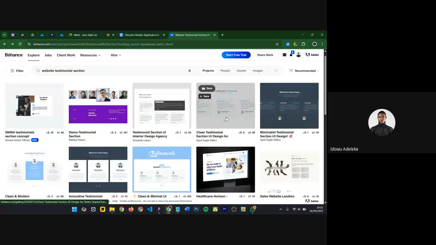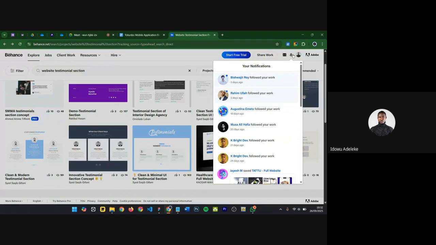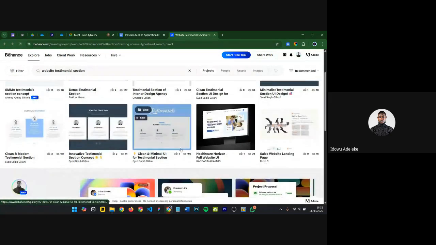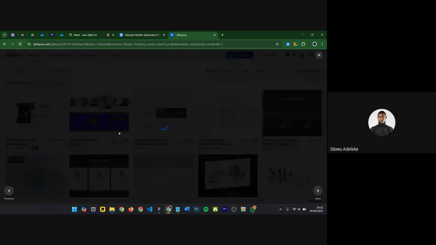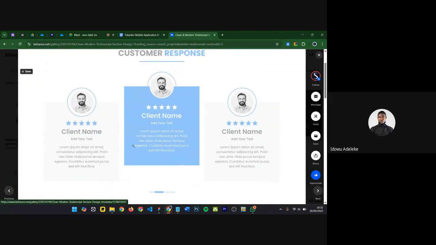Yeah, this kind of one is very common. This one is common. Well, this one too. This one is a very nice one. You can see this one is a very nice one.